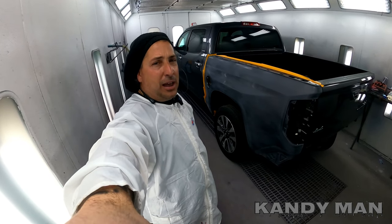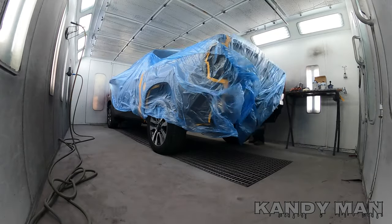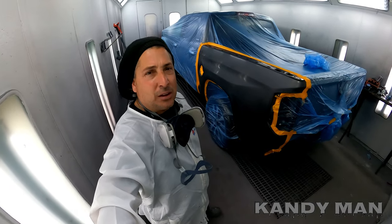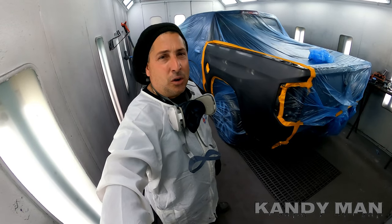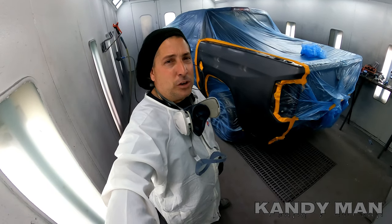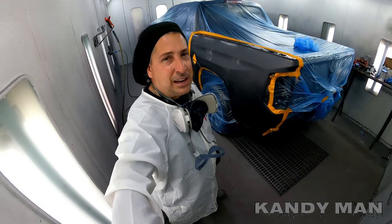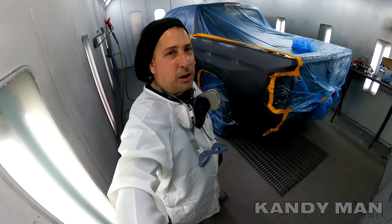If you have a little ring, maybe scuff it lightly, move on to your base and keep rolling. We got it all wiped down and tacked. This is where you want to have communication with your body man. My body men finish off the body work in 320, so I know I can get away with just sealing this and doing a light scuff if needed. Make sure you build communication before you try to seal over 180 — if there's deep scratches in there you'll still have a problem. I'm going to show you how to not prime one at night, paint it, and be done so that tomorrow when you come in this job's already finished.